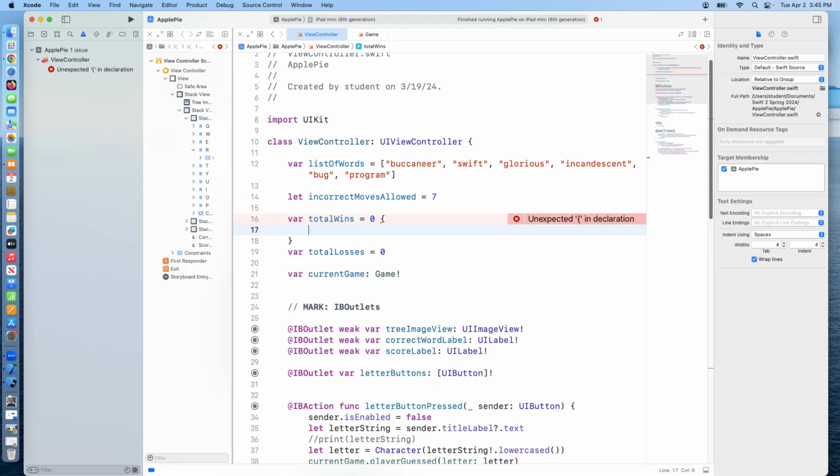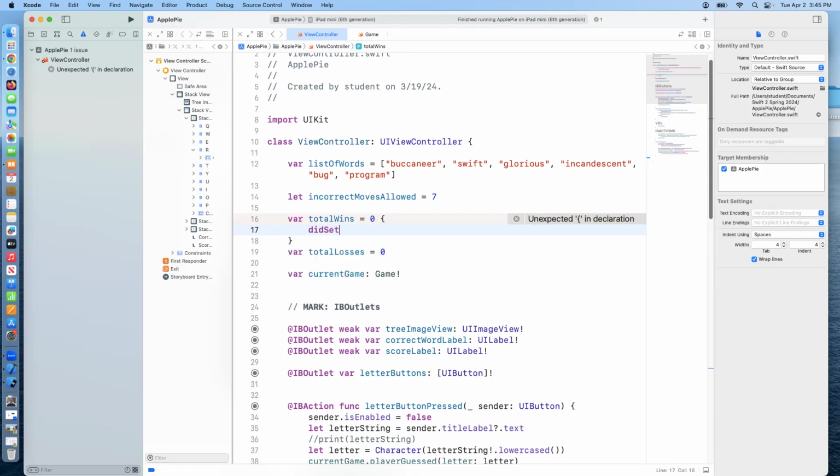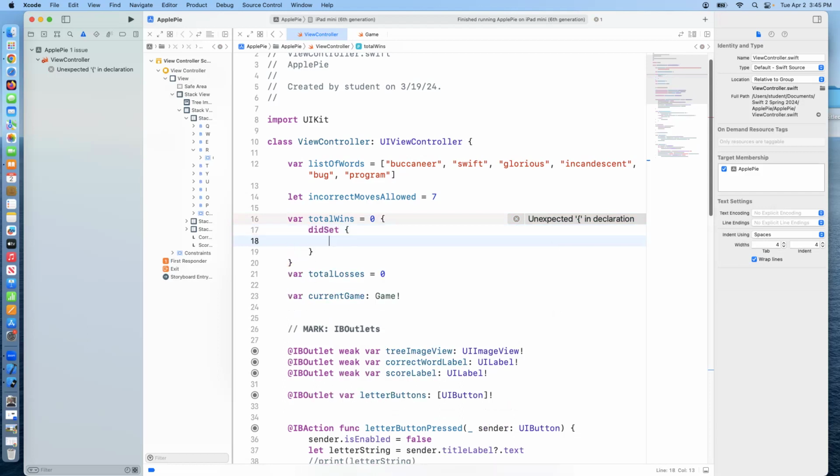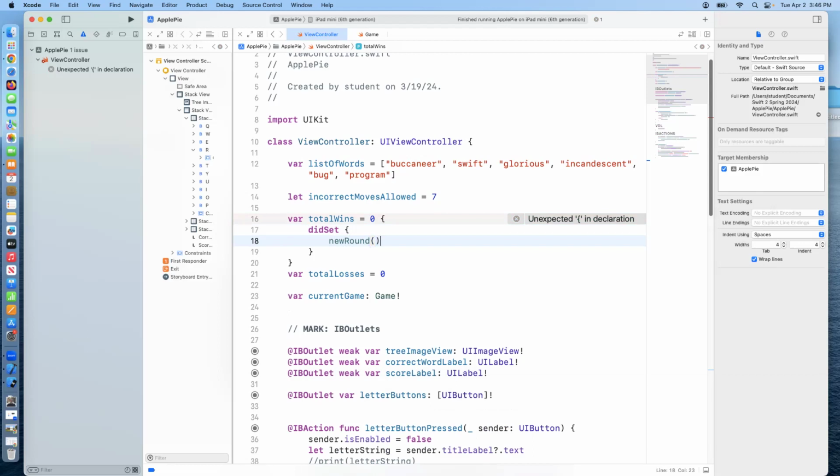You can create a variable with a value, and then you can add this didSet property to it, which then you put inside here. And basically what this does is trigger a piece of code when we successfully set the variable, right? So this is an interesting approach. We'll do this for both wins and losses.